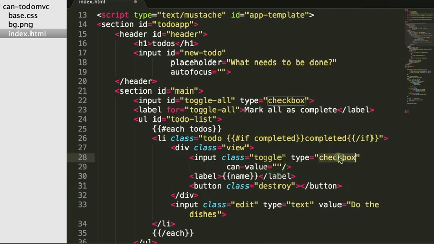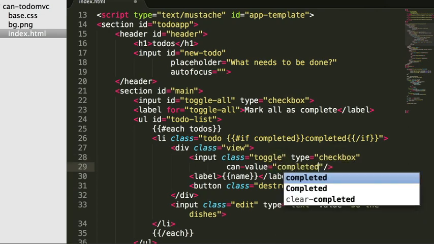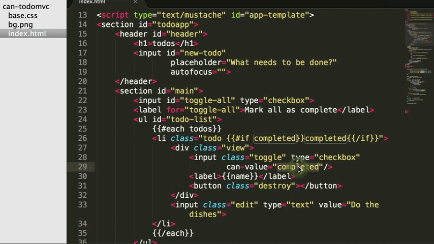So this is the checkbox for whether the to-do is completed. So I want to two-way bind the completed property of each to-do to its input element, so that when the input element changes its value, it's going to update completed, and when completed changes, it's going to update the input's value.